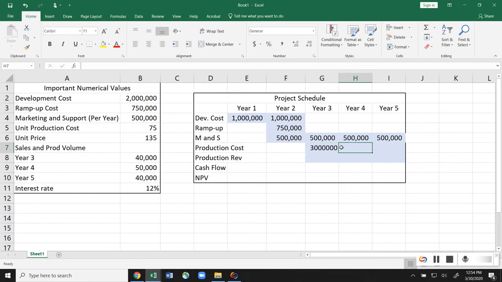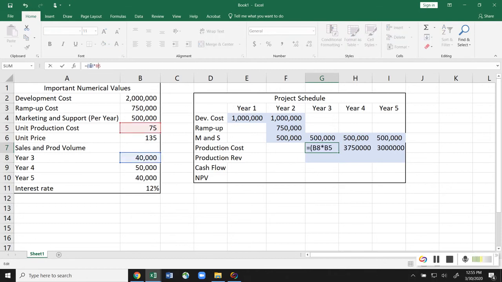Okay, it's going to equal total units we produced times how much it costs to produce it. So it equals units times cost. And the same thing goes true here if this was in halves. Rather than just having this, I'd have to put parentheses around this and then divide it by 2 because there's 2 halves in the year if it was broken down like that, divided by 4 if it was quarters.